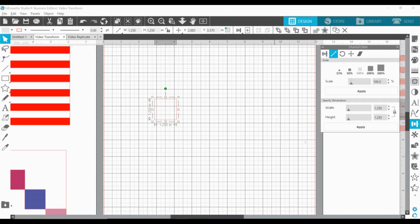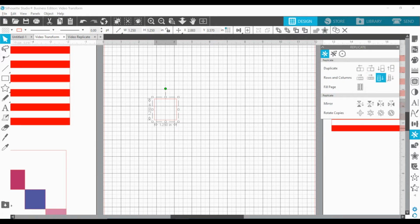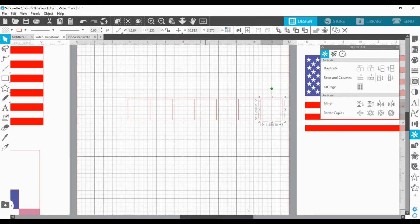So I'm going to go to my replicates, and I'm going to go ahead and get a few copies, and maybe just even a few more. Okay, so right now I know these are perfectly lined up, right across from each other, touching, and that's nice to know that I can do that. But what I want to do is line them up in a stair-step type fashion.